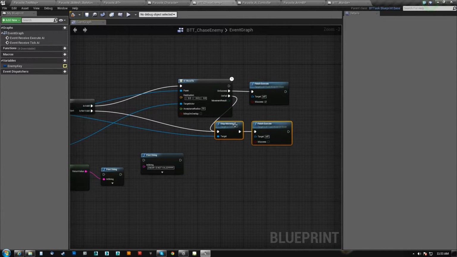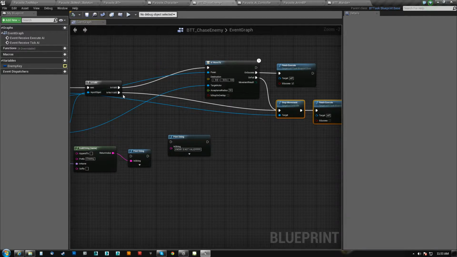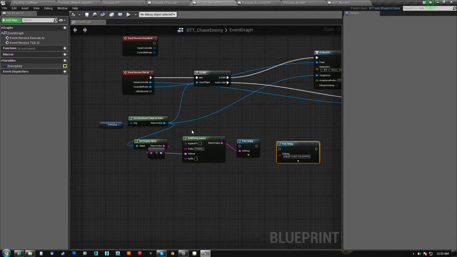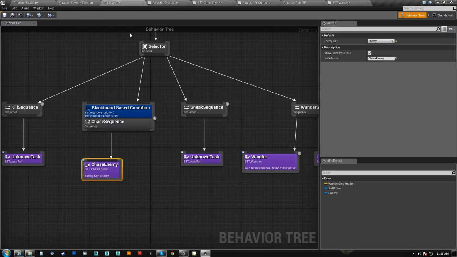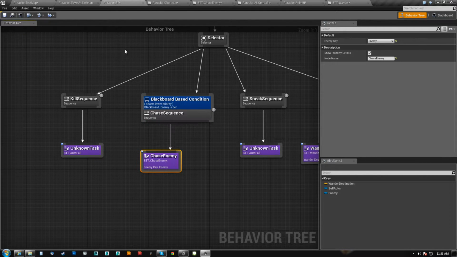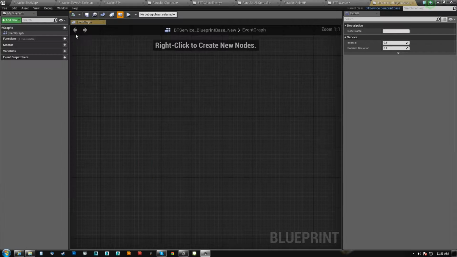once again giving our fail out safety check here in case we die, because without this, if we die, he's still going to keep chasing us, and then he's not going to know what to do. This will become invalid and everything will break, and we'll actually get errors in the code. It won't be an error until we die and actually get destroyed. So what we need to do is make a service. So we need to go here and create new service, and this is going to be BT service blueprint base.